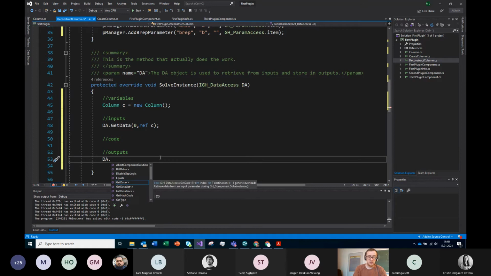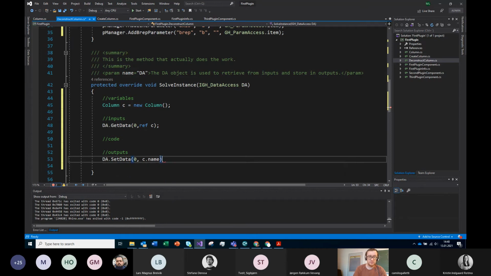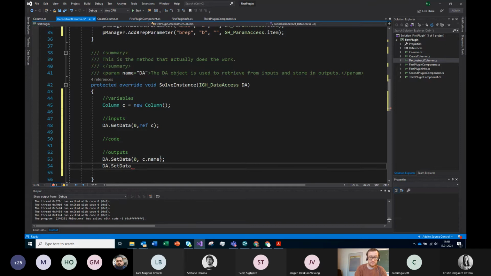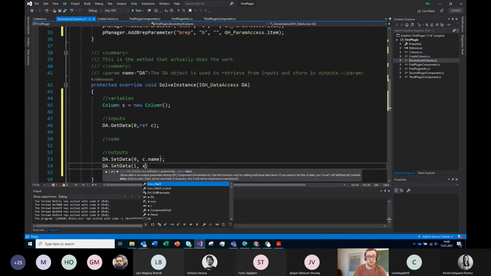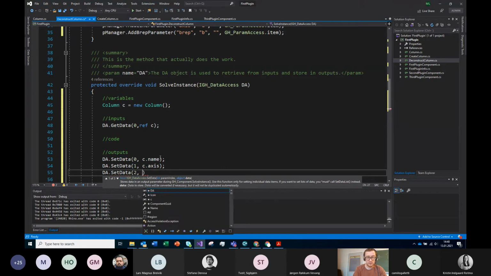And to be honest, we can just set data 0 C. Here I will just type name. DA set data 1, it's C axis, and DA set data 2 C brep.